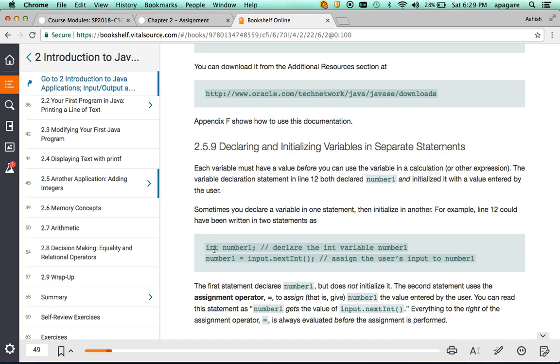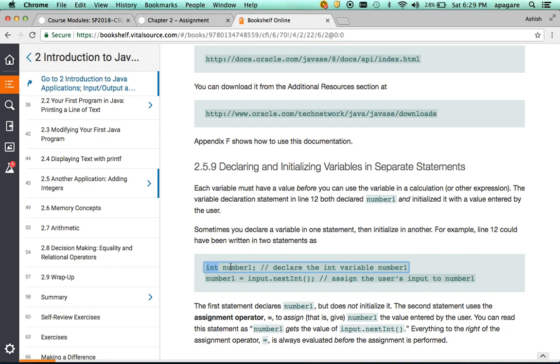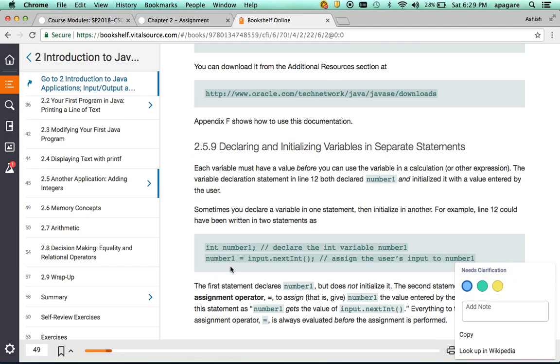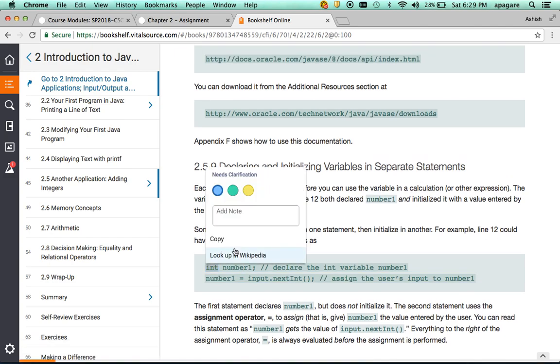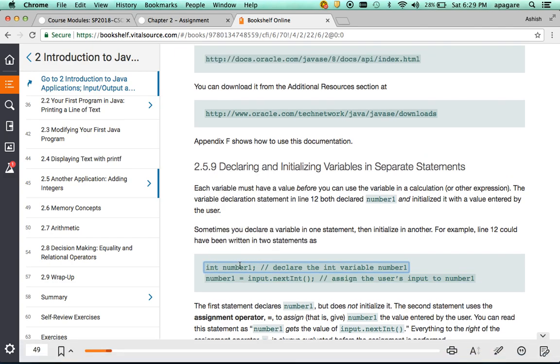We declare and then we initialize. When you say int number one, you know what happens? We are telling the computer, I need some memory, and rather than referring to it by zeros and ones, I'm going to call it number one. And it's going to give us a variable, a location in the memory by the name number one, and allow us to reference it by this simple English word, number one.